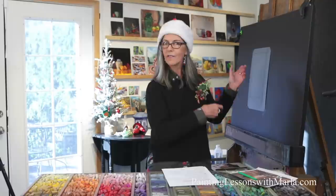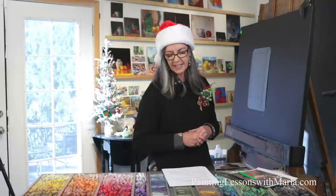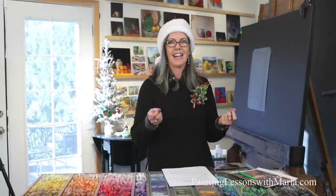Every painting that I ever do, when you guys watch me up here and I start with the blue spruce, or however it is that I start, every single painting has that drawing foundation. And I see students that want to skip over it. It's really tempting to skip over it because there's something about drawing, it feels kind of hard, but it's not. And I wanted to give that to everybody.